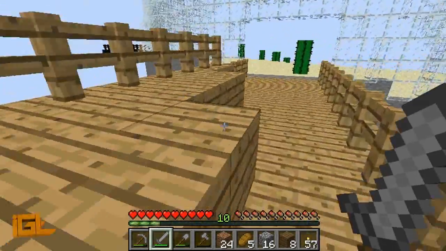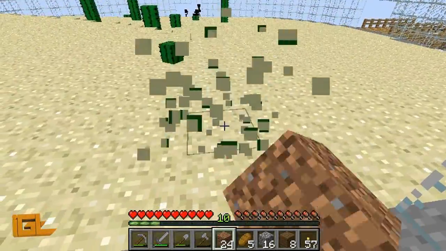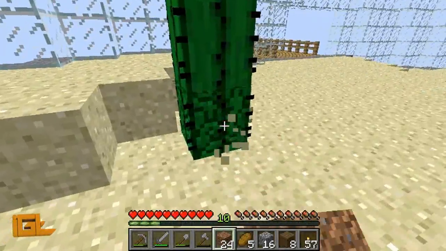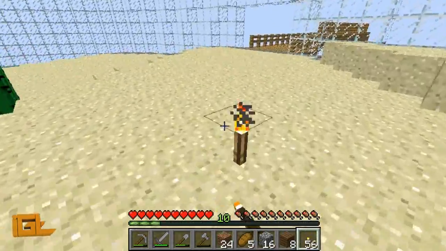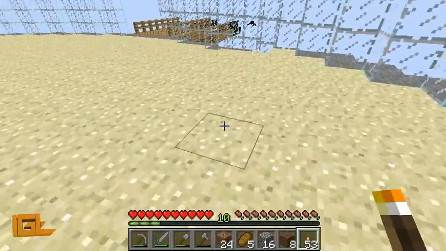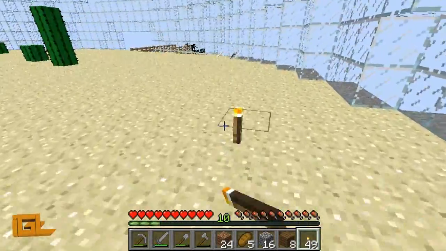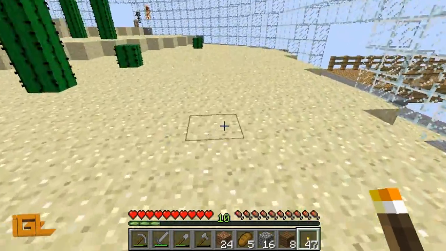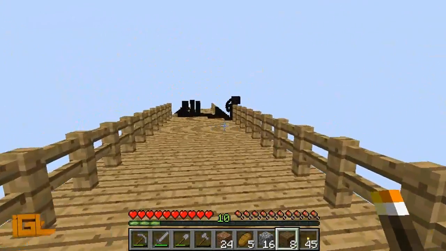Oh, I was going to get him the last hit. Whatever. Alright, so let's grab some of these cactuses. And I could just... Ooh, I'm going to make a sand quarry here. I just need to light this place up a little bit. Do what I do best.